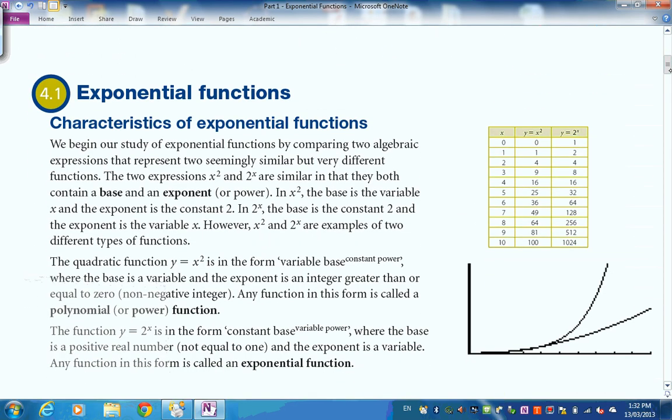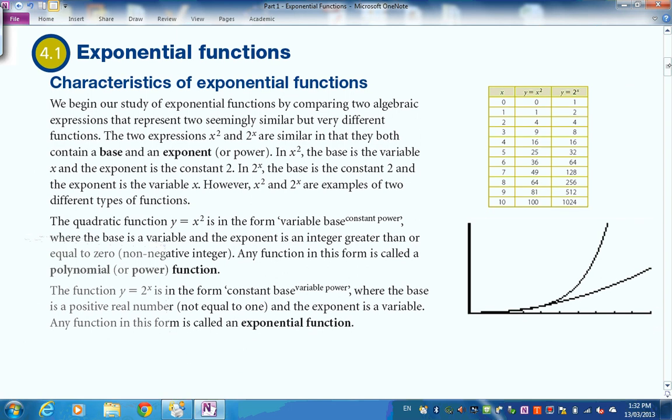And I've taken again some screen clippings from Pearson's textbook there, so you might have that handy. In this little exercise here, we're trying to look at the difference between a power function and an exponential function. So you can read what Pearson's has got to say here about that. In an exponential function, you have a constant base raised to a variable power. So they describe that down here.